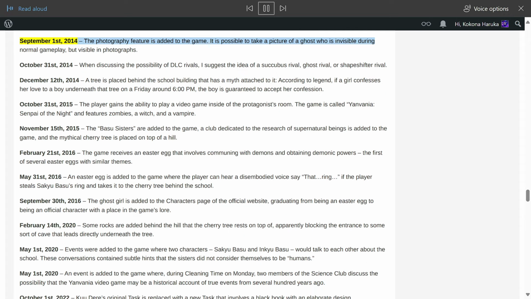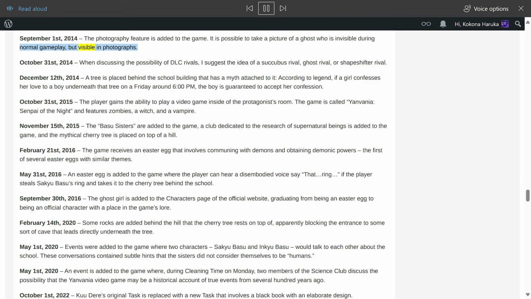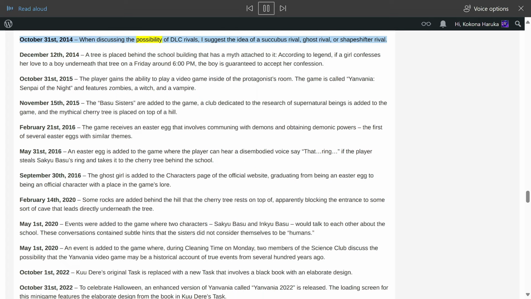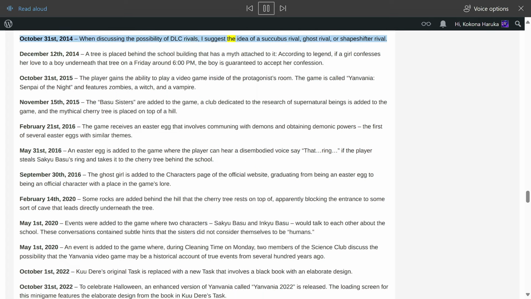September 1, 2014, the photography feature is added to the game. It is possible to take a picture of a ghost who is invisible during normal gameplay, but visible in photographs. October 31, 2014, when discussing the possibility of DLC rivals, I suggest the idea of a succubus rival, ghost rival, or shapeshifter rival.